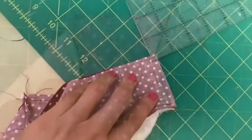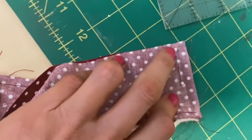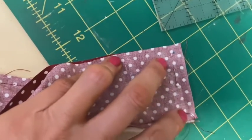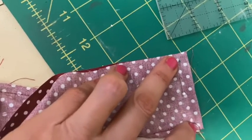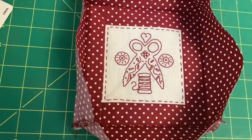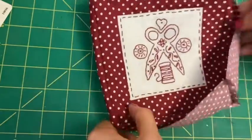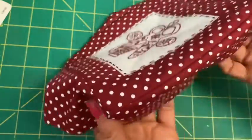I'm about to sew the final corner, so I'm just showing you here where I've made my mark, and I've been sewing from top down to the wadding area. Well, I say top, it's bottom up, and I've done that on every single one because I think it's easier to start from this end on the dot and then sew down to that line there rather than starting at the bulky area. So this is how I'm looking now. I've sewed those 4 corners, and I'm just going to pop it out for you to have a look. And it looks pretty good. No, I can't see any gaps on it.